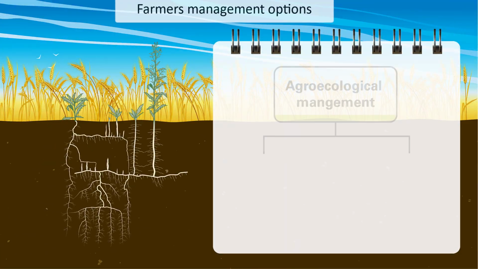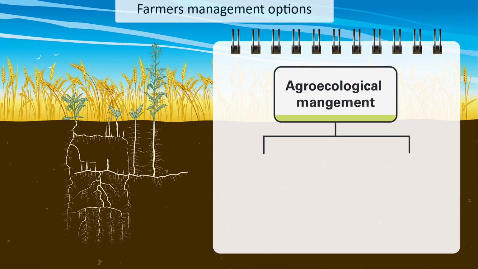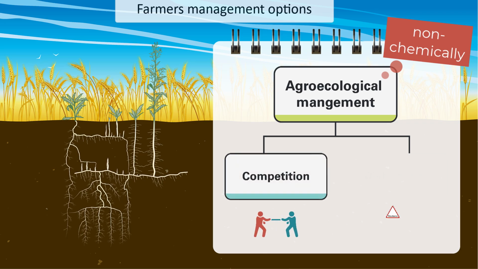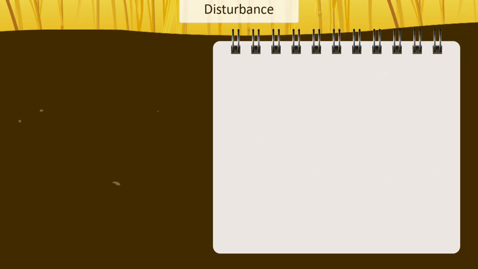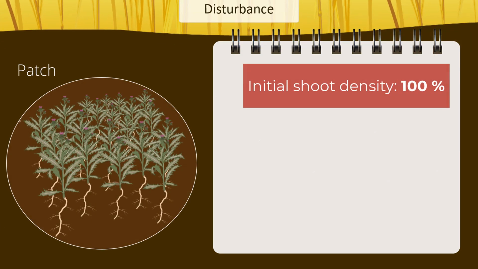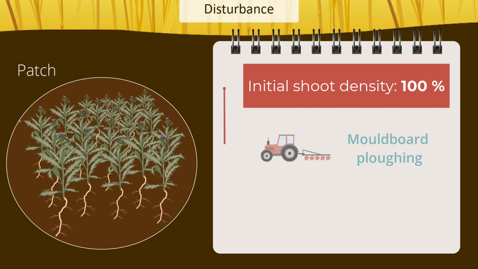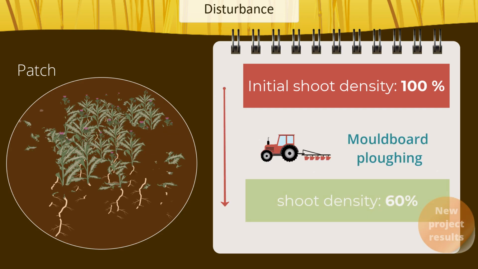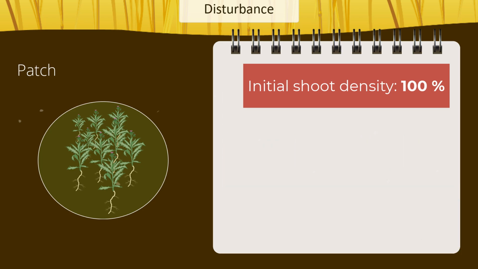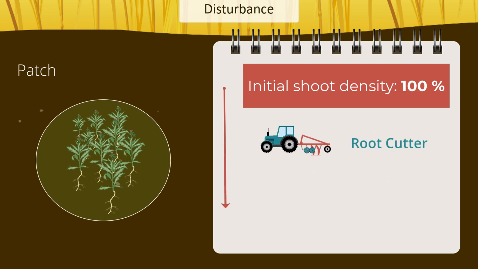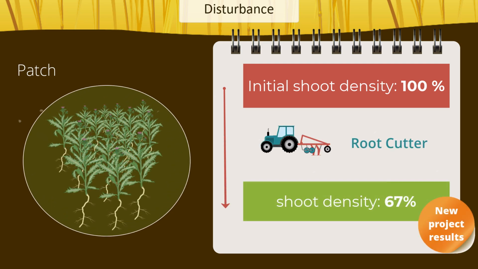2 principal agroecological processes are used to manage creeping perennial weeds non-chemically: the increase of periods with competition and the disturbance of the system. Disturbance by ploughing suppresses thistles' creeping organ reproductive capacity and patch growth. Instead of ploughing, the same effects can be achieved with minimal soil disturbance by cutting roots and defoliating the above-ground parts.